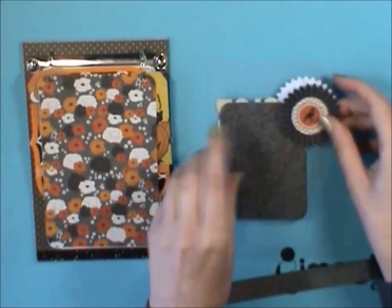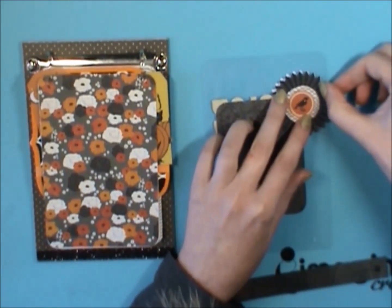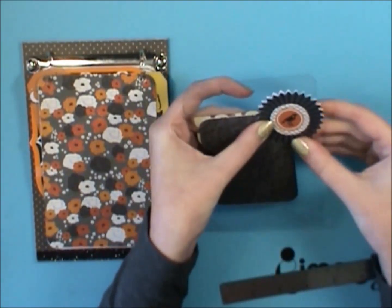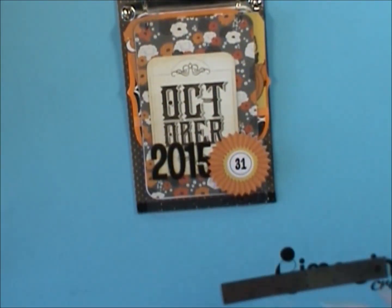That one there has a raven on it, so I want to make sure that when you flip the page up, it's facing you when you're looking at it, and it took me a little bit to get it lined up. But I did, so that's kind of what it's looking like now.